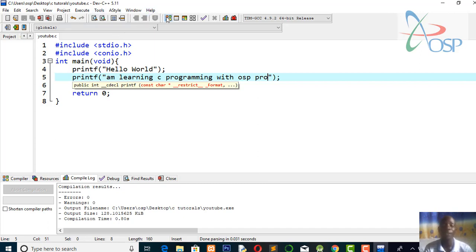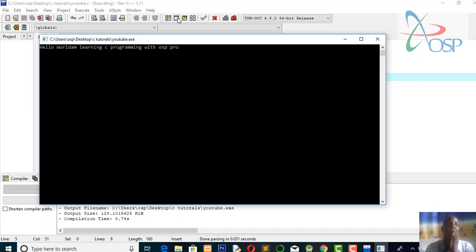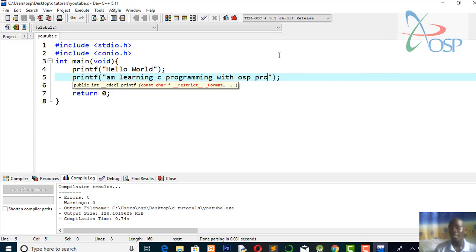If you compile this program and run it, you will discover that everything is going to be on the same line. To avoid that, we learn something known as backslash characters. How do backslash characters behave? They add functionality to our C program, which makes our program beautiful and more understandable.